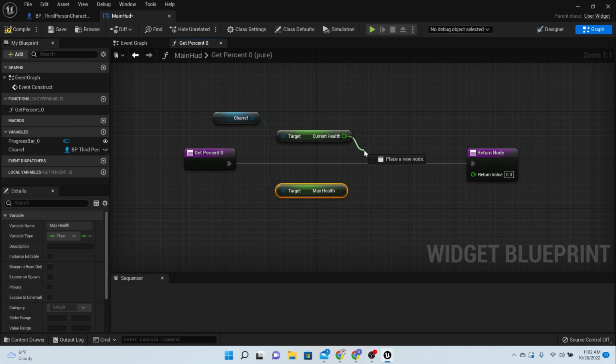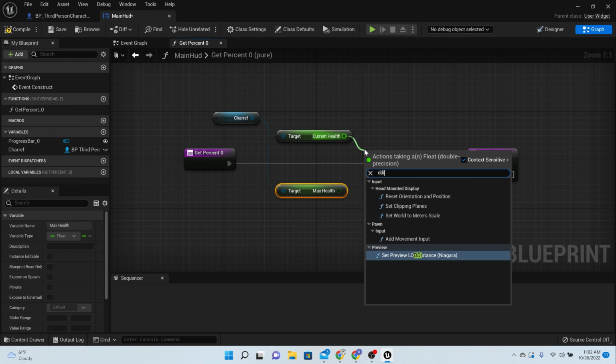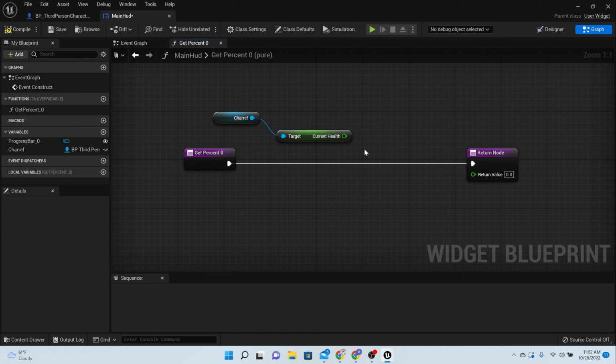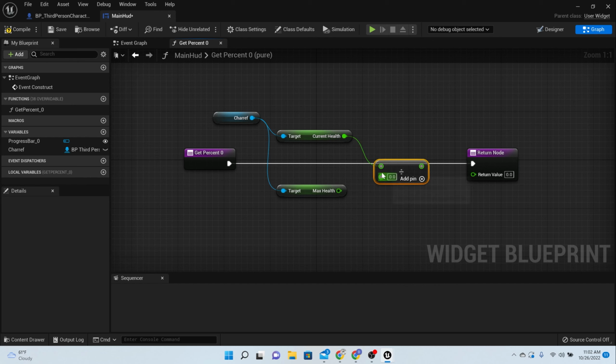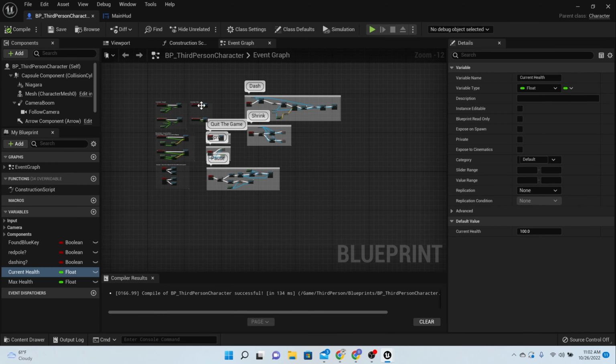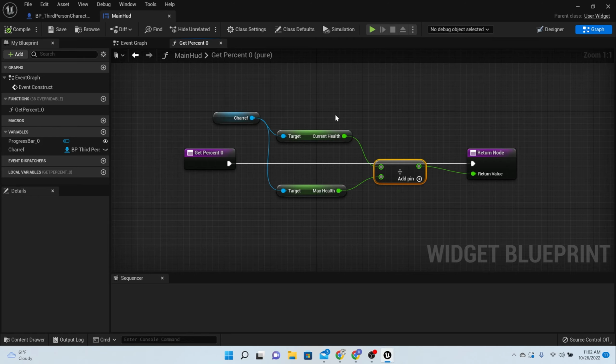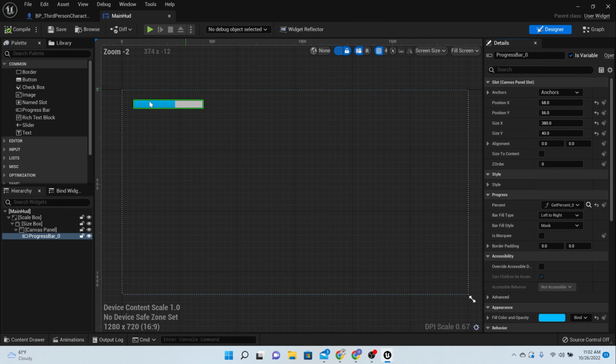So type in divide, and then we're going to divide them. Once you divide that, you can hook it up and that's going to work right. So that should be good in your main HUD. We've got that hooked up right, so that's going to be working.